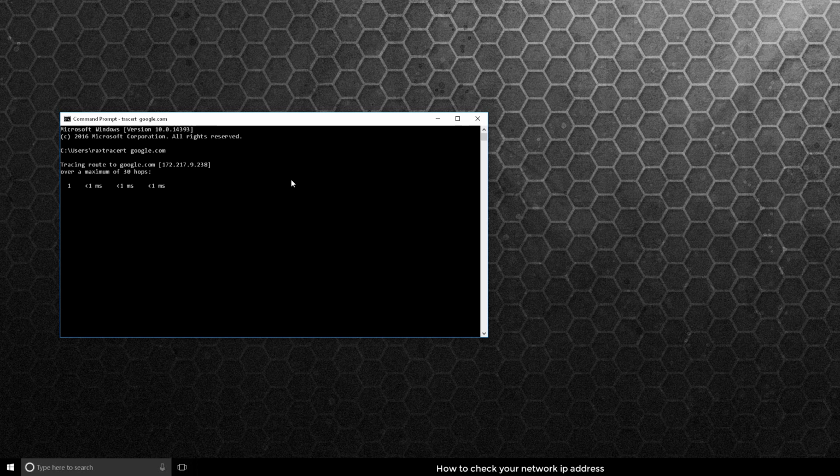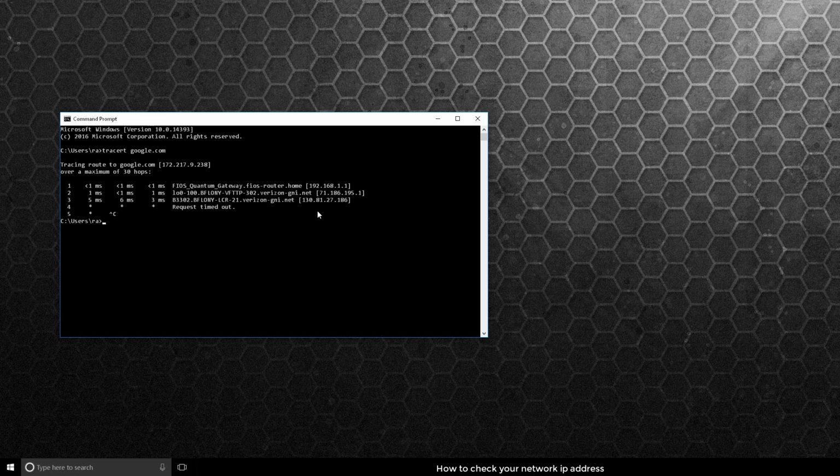It will print out some information here. And the first 4 lines or so is all we need. The first line here tells us what the router IP address is locally and what your IP address scheme is on that network. We also need the second and third lines to make sure that you don't have a second or third router in the mix. You can press Control-C to break the output on the DOS window.